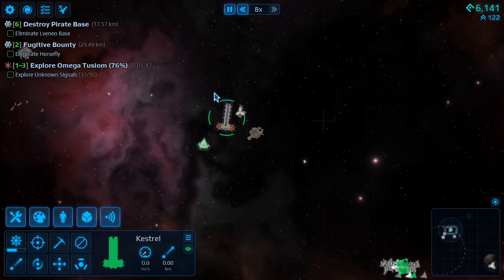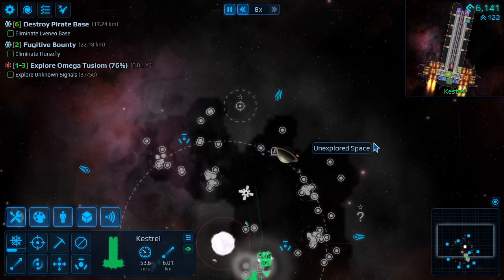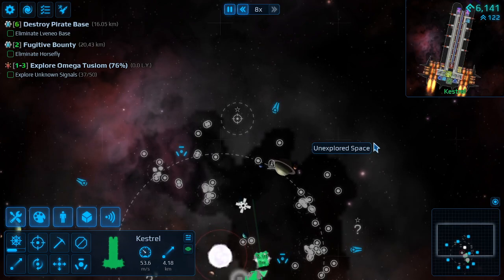Okay. So I think the first thing that we want to do is a bit of a test on the bounty. So we don't want to shoot it straight at the pirate base in case something goes horribly wrong. But also let me know what you think.